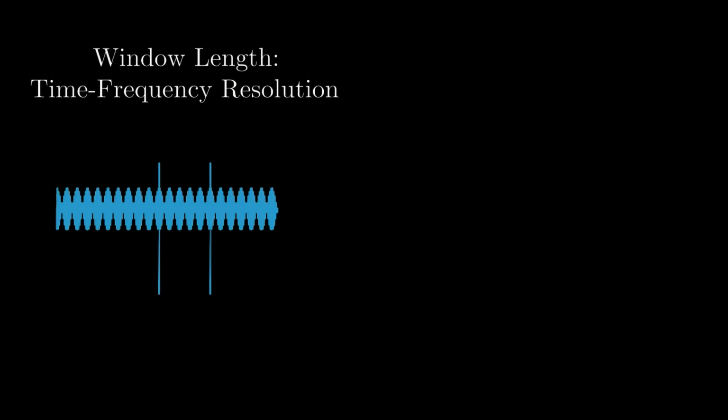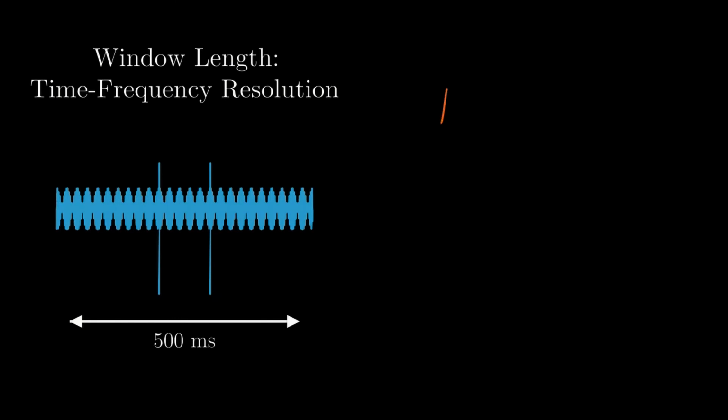You will never be able to achieve both a high time and high frequency resolution. Therefore, how you choose the window length will highly depend on your application and what you want to detect in your signal. Let's look at an example. We constructed a signal consisting of two sine waves with a frequency of 400 and 450 Hz and added two impulses. The whole signal has a length of 500 milliseconds.